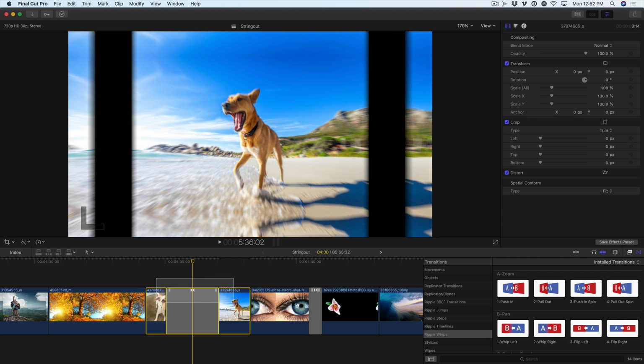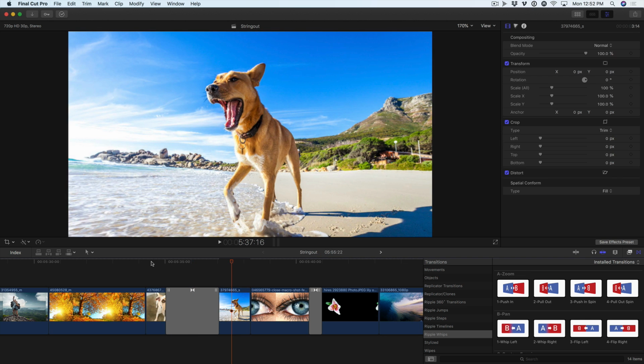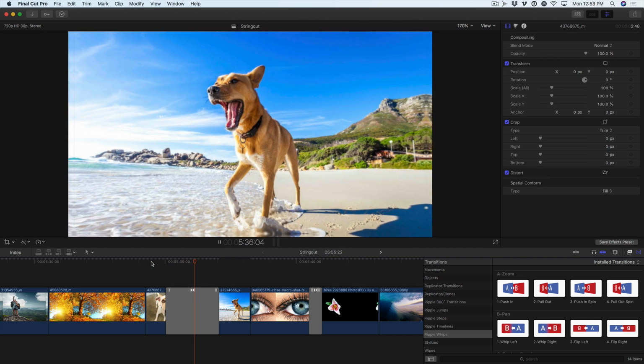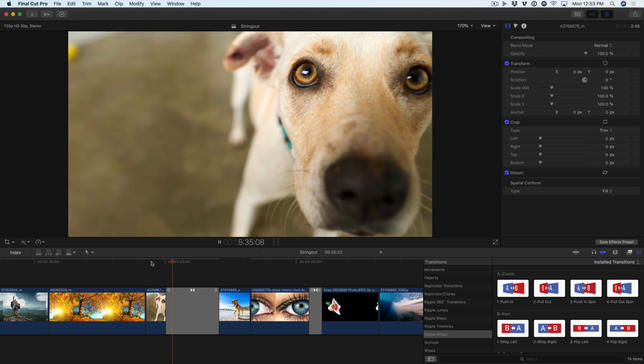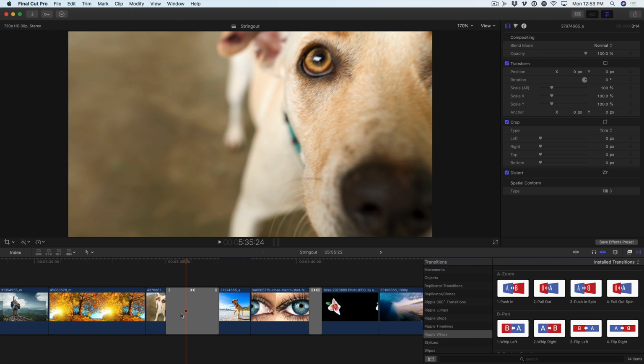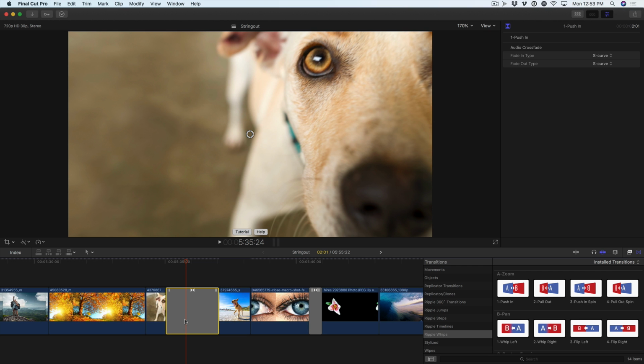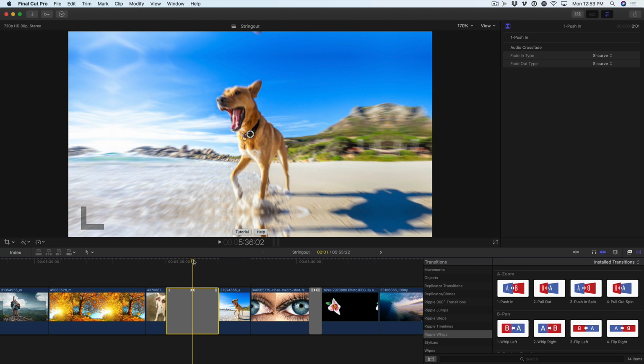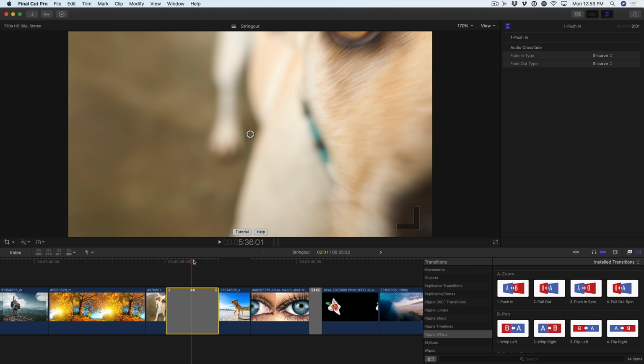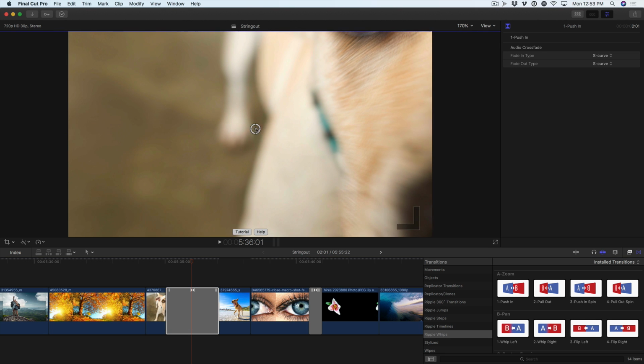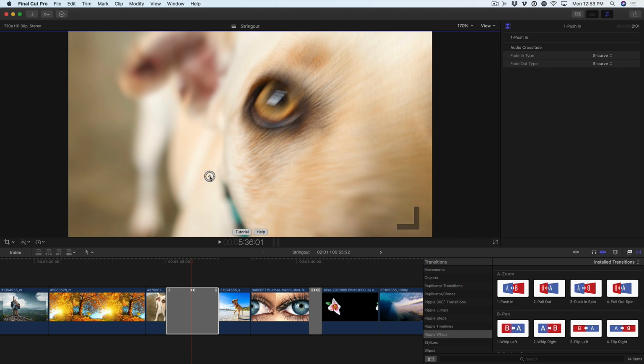Now, one way to take care of that when you're working with stills that have an aspect ratio that doesn't match your project is in the video inspector, change the spatial conform to fill. And they'll both fill. And now we can play through. And it looks good. The other thing we can do with this particular transition, push in, is even though it doesn't have any parameters to adjust in the inspector, there is an on-screen control. So what I like to do is move the playhead to the middle of the transition, hit the back arrow to go to the outgoing clip, last frame of it, and we can adjust the framing of that.